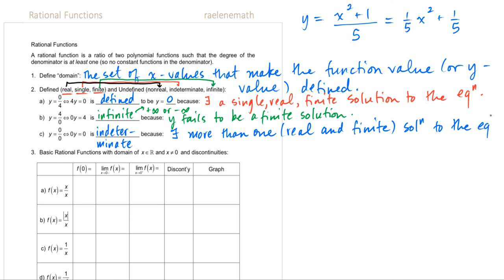The equation that we're solving here is 0y equal to 0. You could substitute y equals 3, y equals negative 57, y equals 5,000,000.2, and all of those would satisfy this equation. In fact, there's an infinite number of solutions, but the infinite number of solutions doesn't mean that the solution is infinite. It means that there is more than one, or failing to be a single value. And so failing to be single, we refer to that as indeterminate.